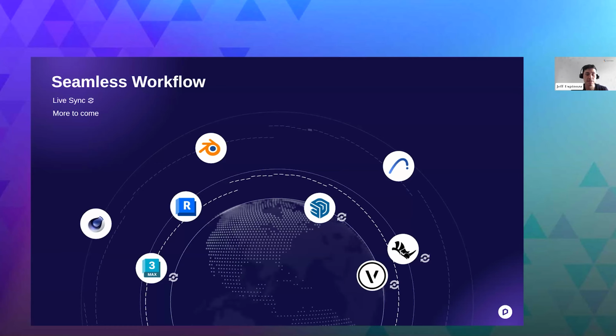As I mentioned, since D5 Render is a standalone visualization software, we provide you with different plugins for your preferred modeling tool. With these plugins, you can pretty painlessly transfer all your geometry data from said software into D5 Render. We also offer live sync support for a select number of modeling apps. With live sync, you can work with two screens. You can have your modeling software on one screen and D5 Render on another. Whatever modeling updates you're making in your modeling software will instantly be updated in D5 Render to help influence your design decisions.